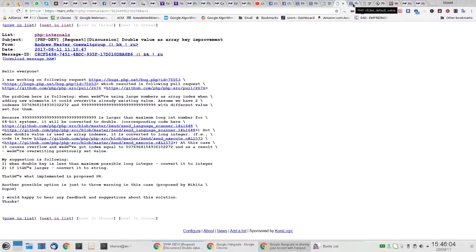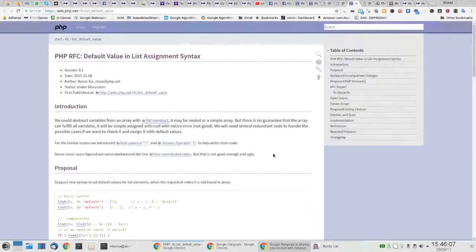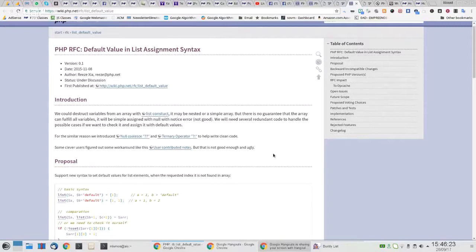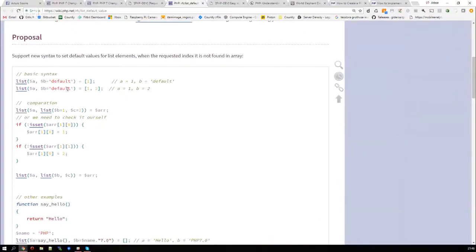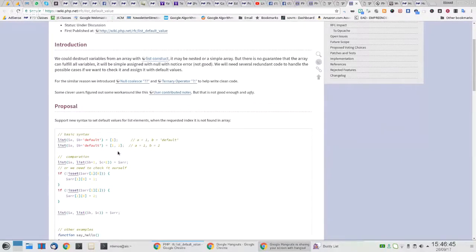Okay, moving on, we are going to talk about a more specific proposal that is probably simpler to understand, because it will basically suggest using default values when you're extracting elements from an array using the list command. So far, if the list command pulls more variables than the number of elements in the array, it probably fills the missing elements with null or something. I think. I never tried. So the proposal is to have some default values for unfulfilled elements.